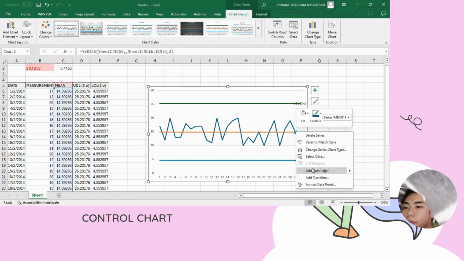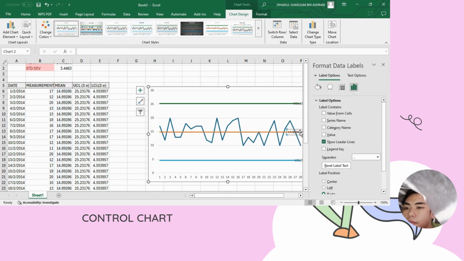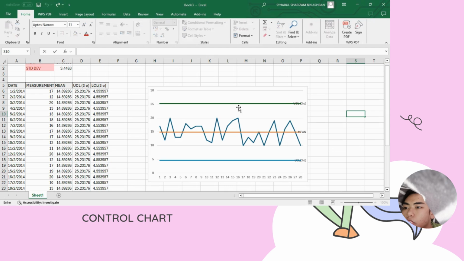Mean. And here we have our full control chart.